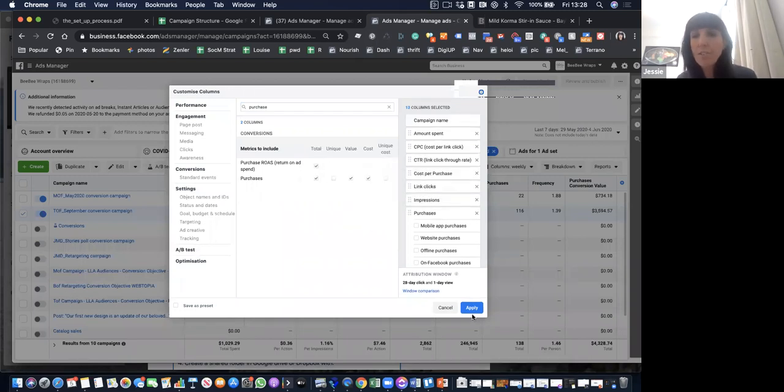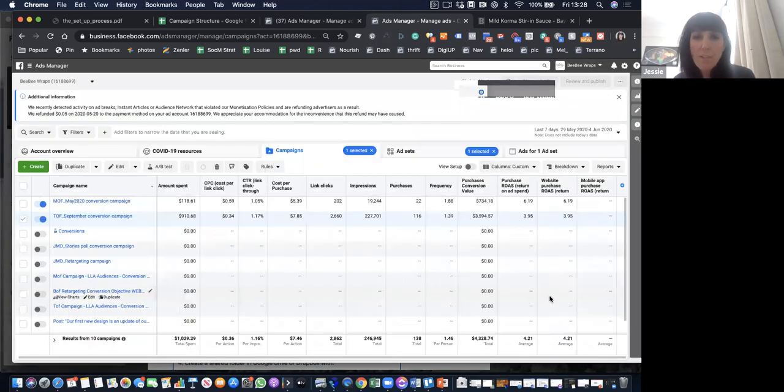Now I can see 138 purchases, and the return on ad spend, which is how many pounds I'm getting back for every pound of spend.